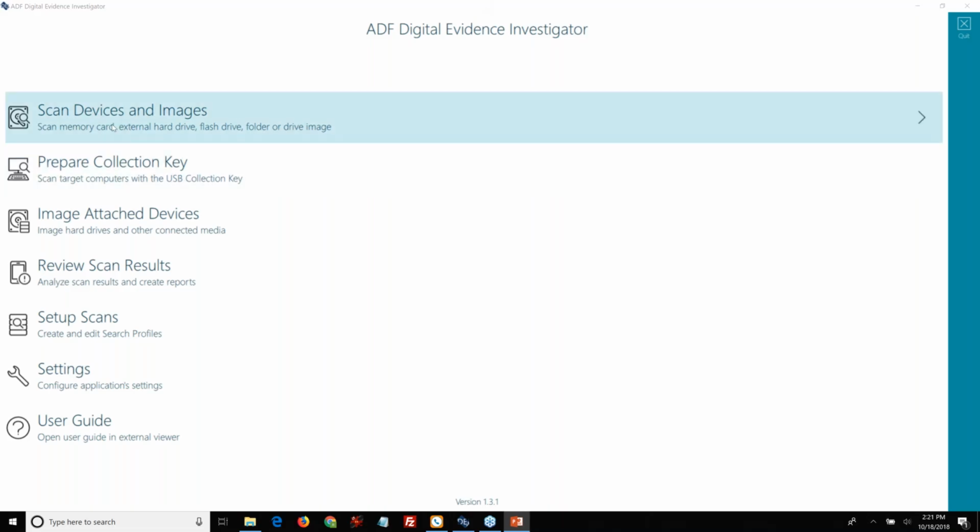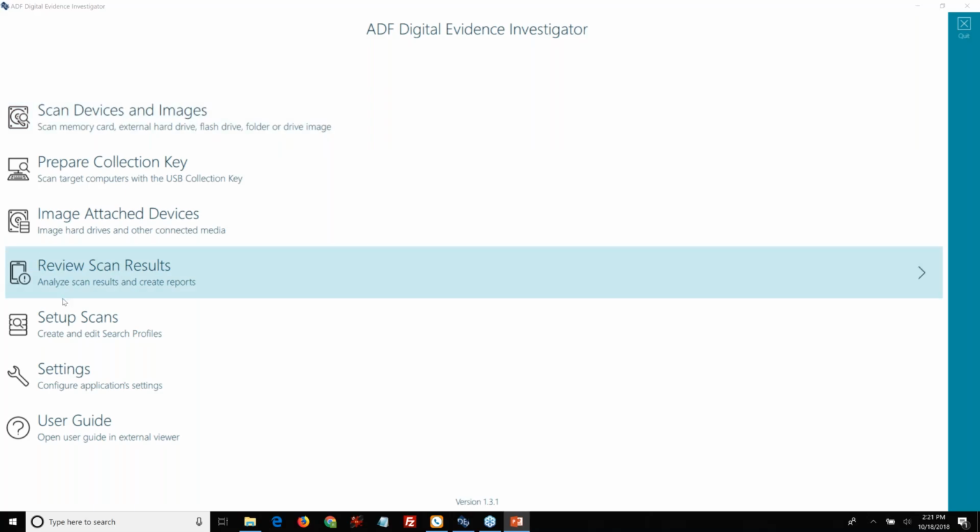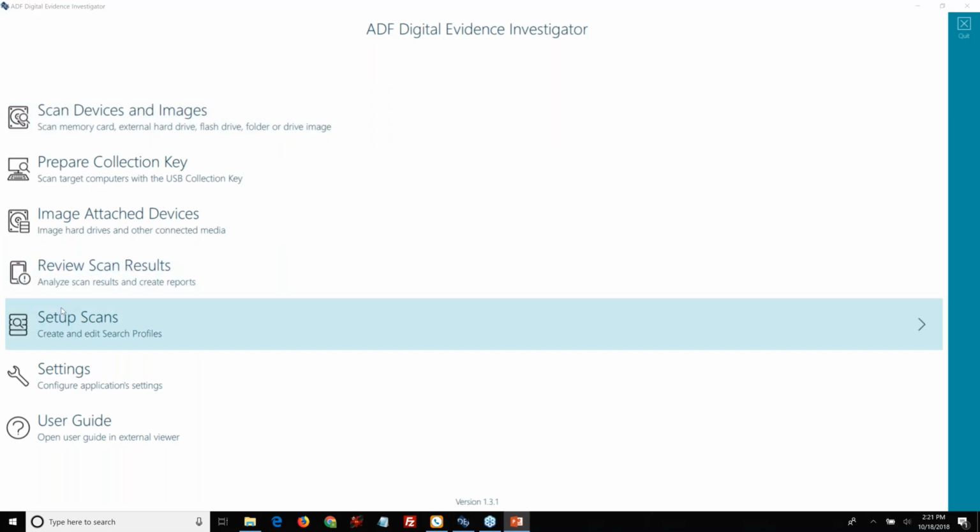But when you install it and open it, this is the first page you're going to get. This is on your forensic machine. So a typical workflow would be, I have my unique information. I want to make a scan to go out into the field and collect my unique information and put this case together. So the first place I would go to is to set up scans.